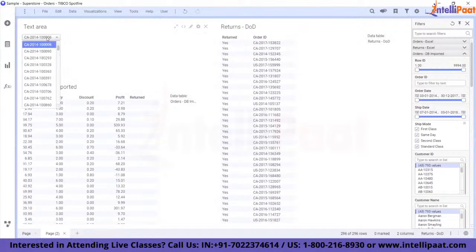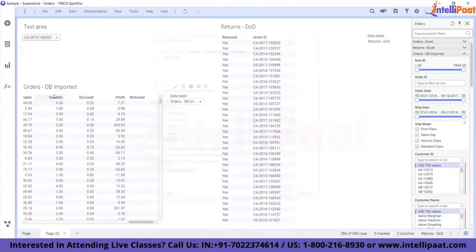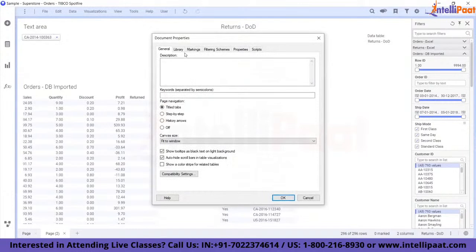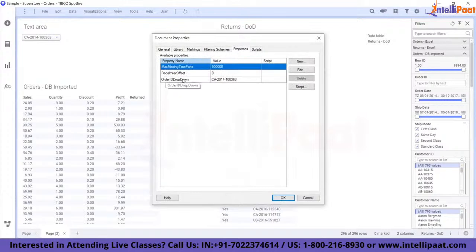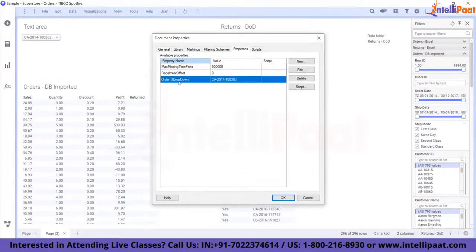Now if I make any selections, nothing will happen because I haven't defined yet what this is doing. But when I make a selection on the drop down, there's a document property I created for this with the name order ID drop down. So you will find that the selected value will be stored in that document property. And how can we see that? For that, we need to go to File, Document Properties, and in here we have different options and information. I would need to look into the properties. I see here order ID dropdown, and this is the value selected in the dropdown.